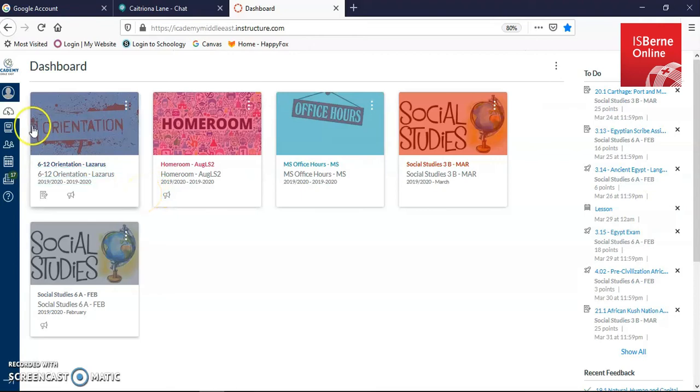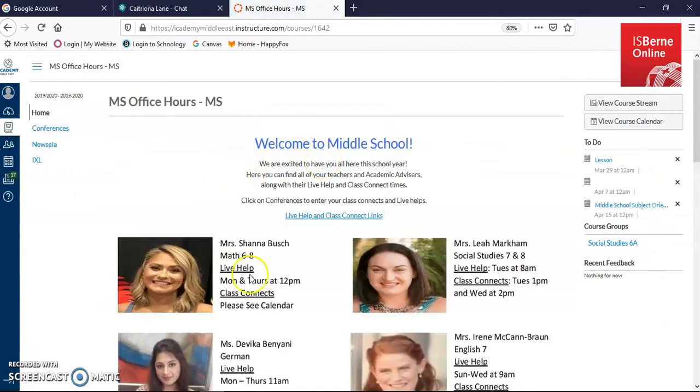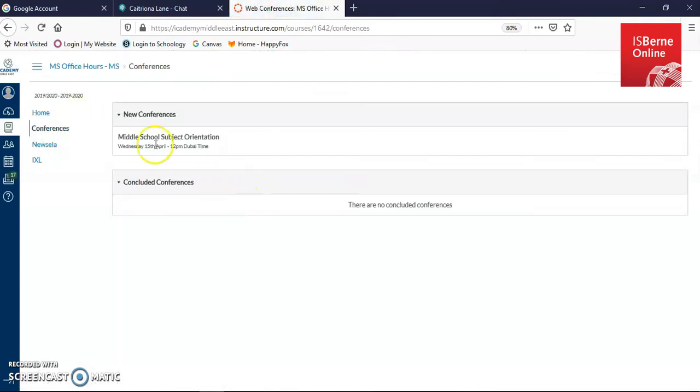As I mentioned previously, your orientation, homeroom, and office hours are available from one week before the start date, so you can start looking through those. If I just quickly show you office hour, again, you can see all the teachers in middle school or whatever department you're in, and then you have your conferences. In here, you can find any new conferences that are coming up.